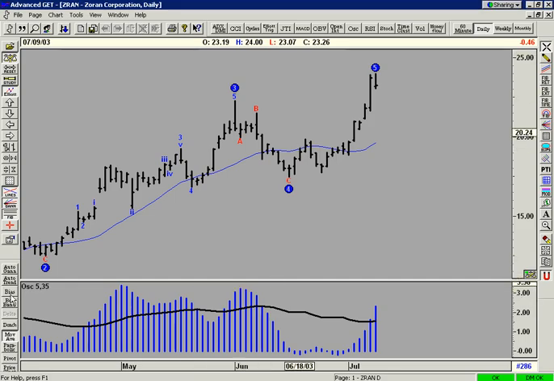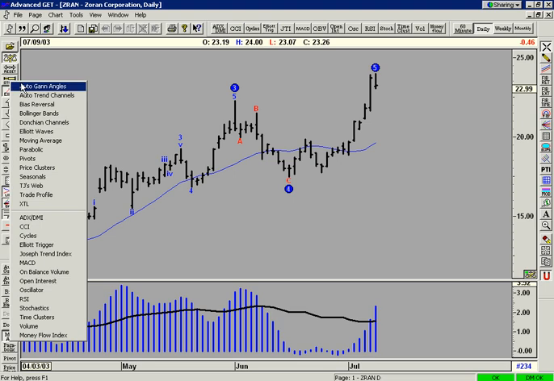I took those studies from 3 different toolbars, which may seem like we have things spread out all over the place in these toolbars and might be difficult to find. If you have a difficult time locating the studies that you want from each of the toolbars, just above the Elliott button on the left-hand toolbar is a button labeled Study. And if I select that, it's going to give me a drop-down menu which will include all the studies available to apply to the program. So if you don't like selecting them from different toolbars, you can select all of them from this Study menu.